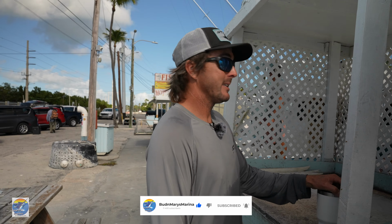So we're gonna do a quick walkthrough and show you it. We're gonna show you some running clips, tell you a little bit about the fuel burn, cruise speed. This boat will go in the mid 60s, right around 64 miles an hour on the pins. And an easy cruise is 37 miles an hour, getting about 0.9 miles per gallon with a load, maybe 0.8. But you can bump it up to go 42 to 45 miles an hour and still get that 0.8 mile per gallon range. So love having that.